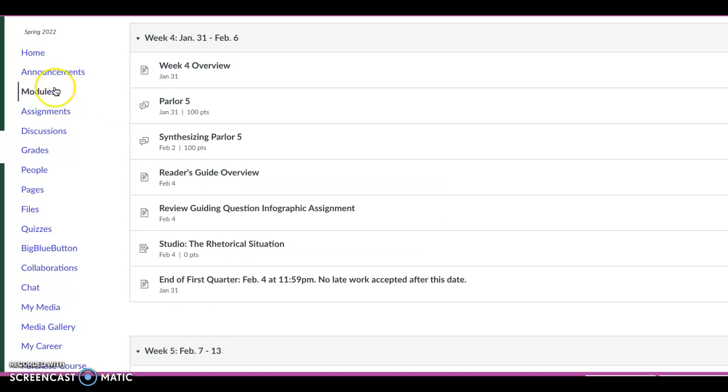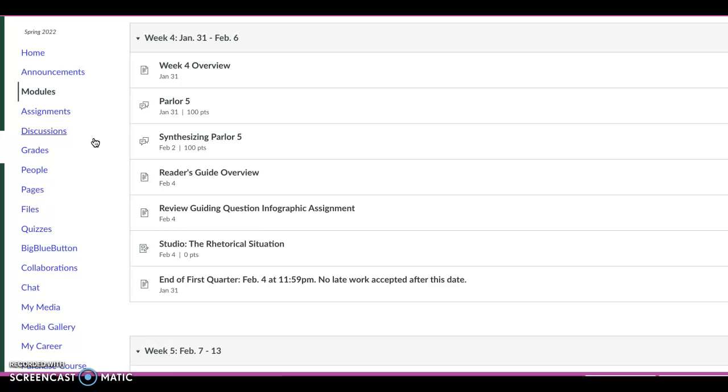One thing I want to emphasize, which is very important, is not to worry about the Reader's Guide. You will be doing it step by step. You do not need to start working on it beyond what is there week by week. I break it down into manageable chunks for you so that every step builds on the last step.